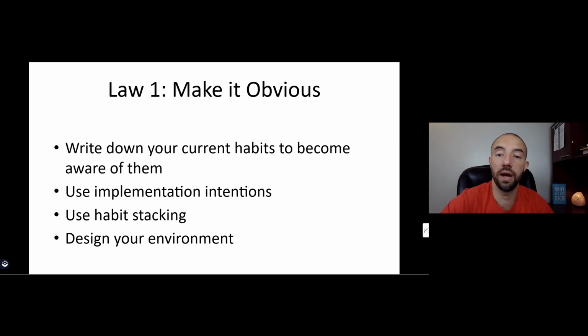If the cues for the habit are visible, the habit becomes much easier to start. For example, if you want to work out in the morning, set out your workout clothes where you'll see them as soon as you get up. Or maybe you want to drink more water throughout the day. Then keeping a full water bottle on your desk while you're working will be a good idea. The easier it is to see the cue, the more obvious the habit becomes and the less you need to rely on willpower alone.